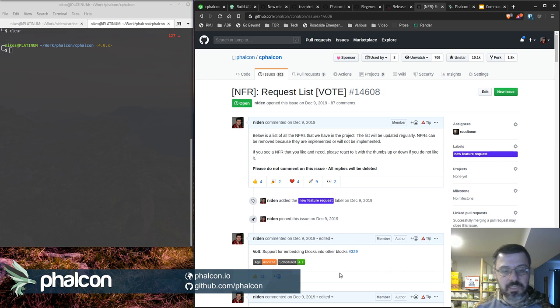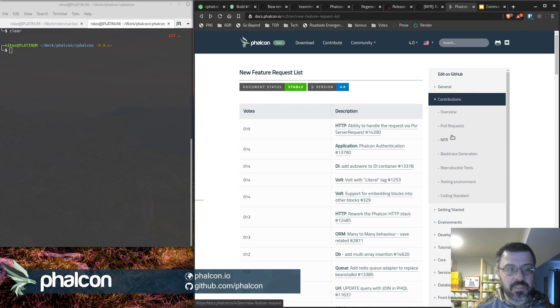So all the comments are being picked up, and then all the reactions per comment are getting picked up. So that 14 is there, and then those are getting sorted out by number of votes, if you like, or reactions, and then we create this table.